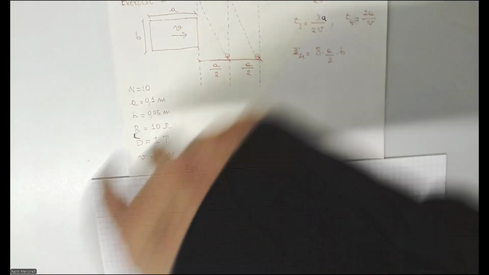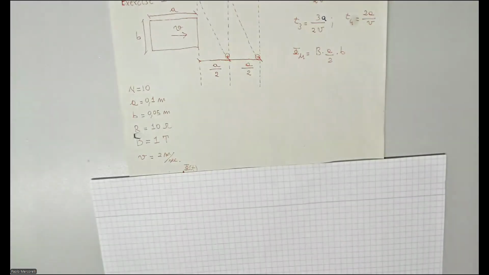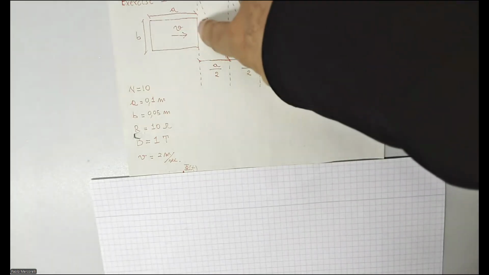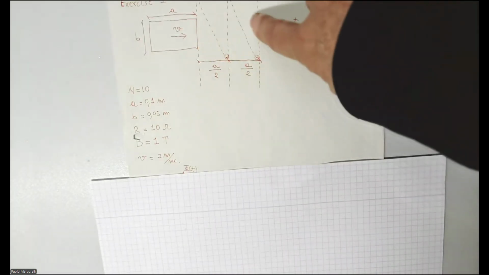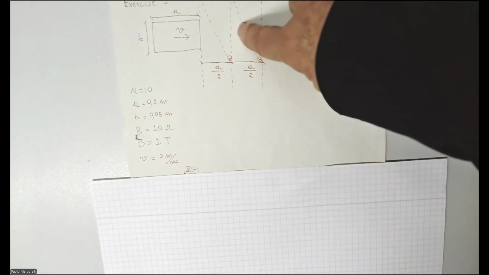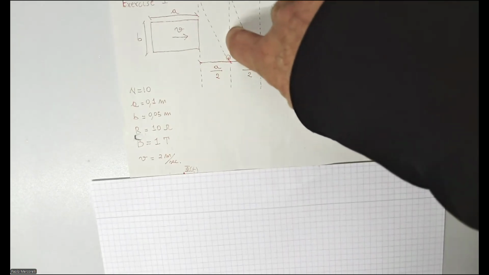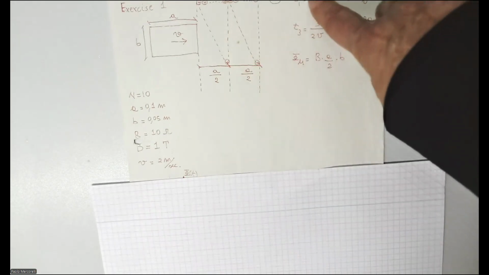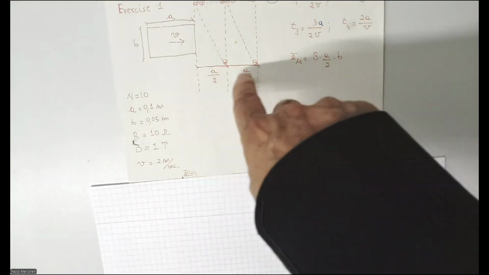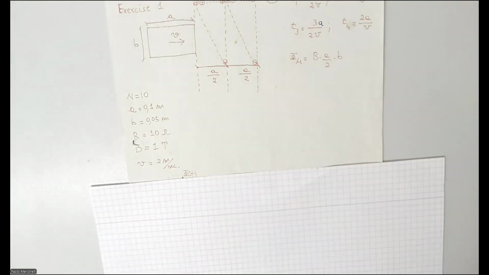Because I am moving inside, I go out, up, I am increasing, better to say, the flux. But until these conductors are here. And what is the time? It is A divided 2, I have to cover this distance here, divided by the velocity. If the velocity is constant, it is always stroke divided by the velocity.